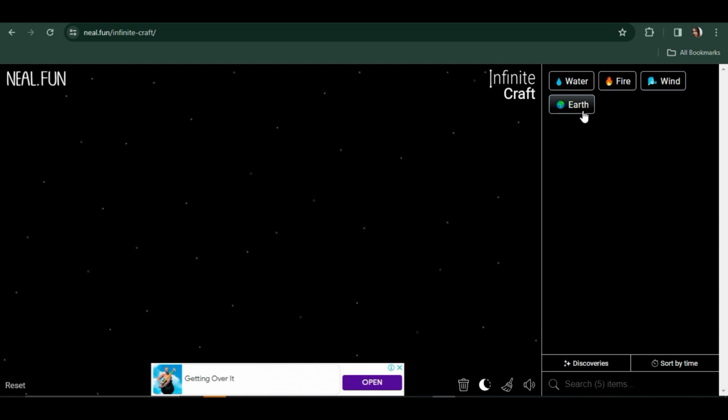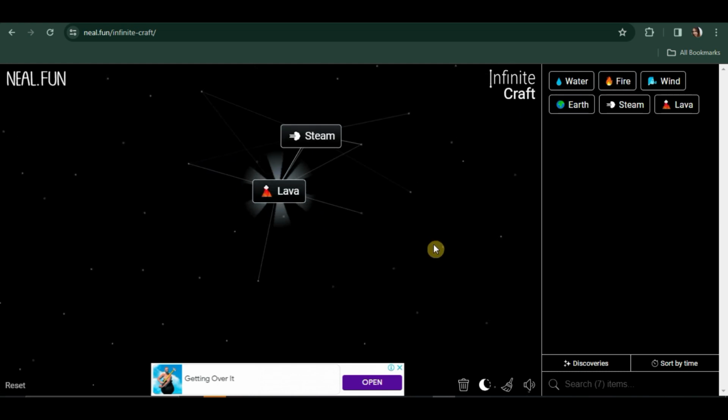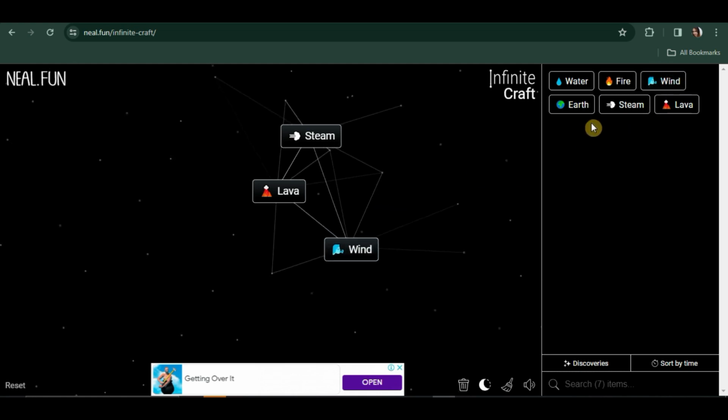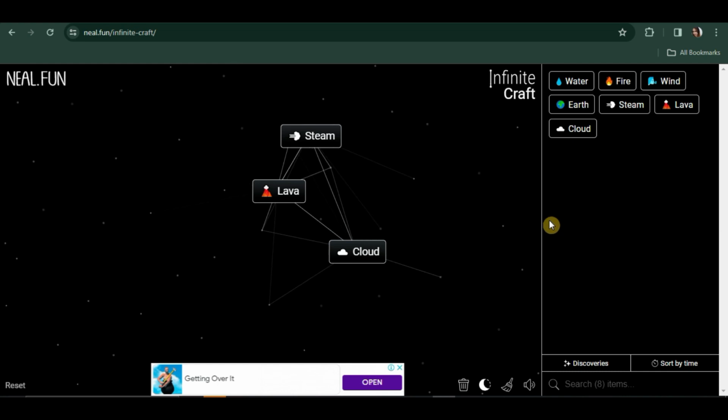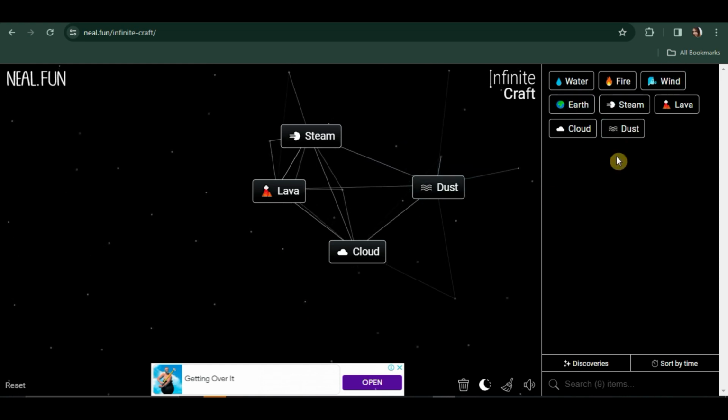So basically what we need to do is to just combine these words and we'll be able to create more words here. Let's say for example, if we combine fire and water, we were able to create a new word which is steam. And then what if we combine earth and fire? Oh, okay, that's lava. Yeah, that actually makes sense. And then what if we combine wind and steam? Oh, okay. So you can actually guess what word will come out just from combining these words. So let's say wind and earth. Okay, so we have dust here already.